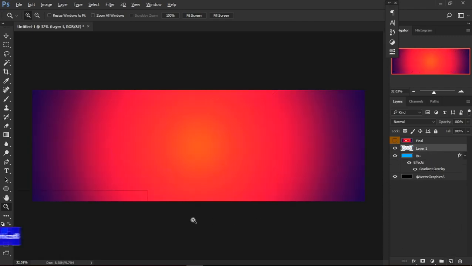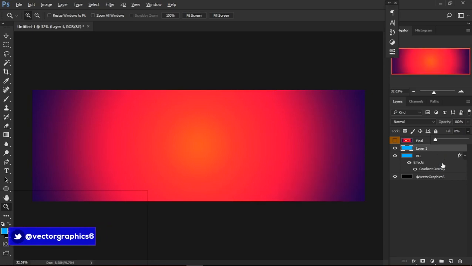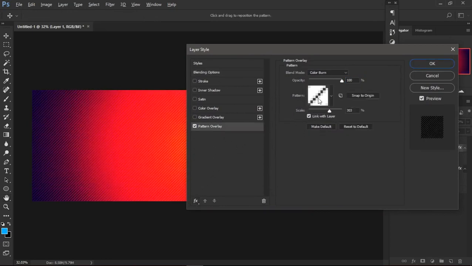When you fill any color that you want, you can seriously go with any color, maybe a blue. And once that's done, you're going to go to fill right there and reduce it to 0. Once it's done, double click it, go to the blending options, and right there you have to select pattern overlay. So in this pattern overlay, we'll be going with the first pattern. It's inbuilt, so you don't need to worry.